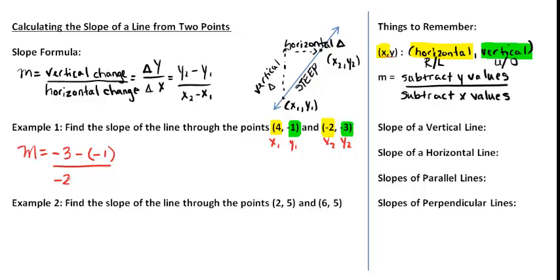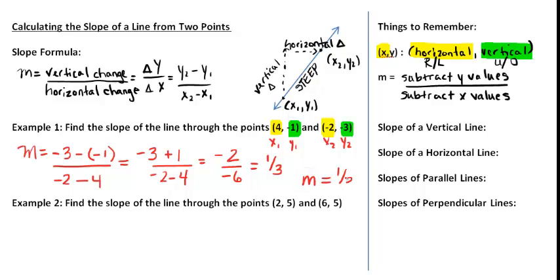Okay, divided by my x-coordinates. So my second point is -2, that x-coordinate, and the x-coordinate of my first point is 4, so -2 minus 4. I'm simplifying that, and I end up getting -2 divided by -6. And whenever I'm finding slope, I always have to reduce. So that reduces to 1/3. So my m, or the slope of the line between these 2 points, is 1/3.